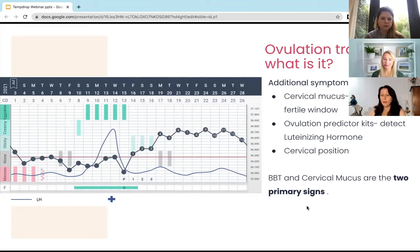So if you add that as another symptom, if it's one that you want to track, you can also put that on your chart, and it too will give you an indication of when ovulation might occur, because generally ovulation should occur in the 12 to 36 hours after LH surges. And so you pick that positive up on the LH test strip, and now you're in a good position to know, okay, it's very, very likely I'm going to ovulate in the next day or two, so it's a good time to take advantage of timing your intercourse.